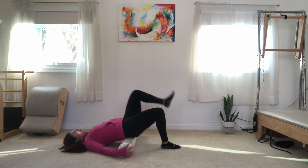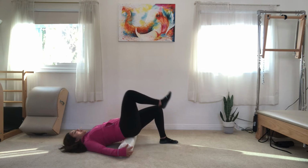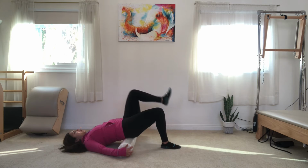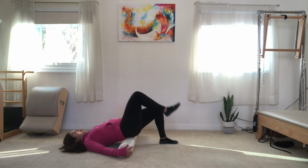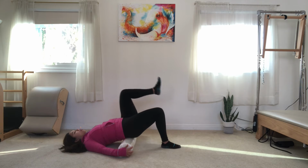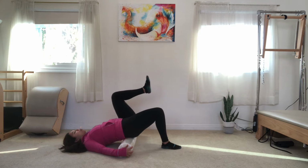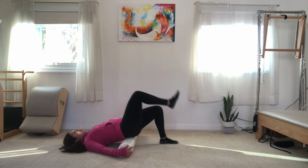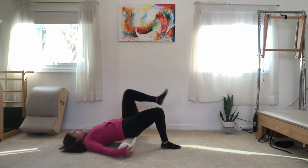A lot of times I find that some people comment about having a click in their hip, and usually what that is from is not having that back posterior support from their glute and having their lower abdominals turned off as well. So you want them to be working together. And then that's going to help hold that upper leg bone, that femur, in its hip socket. You'll stop hearing that little click.